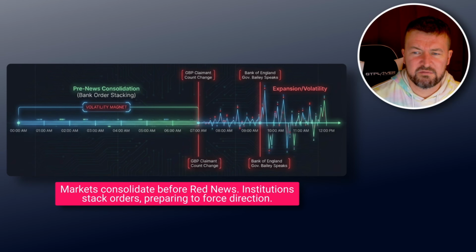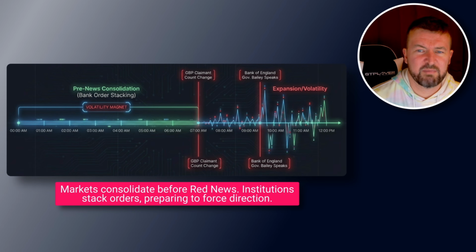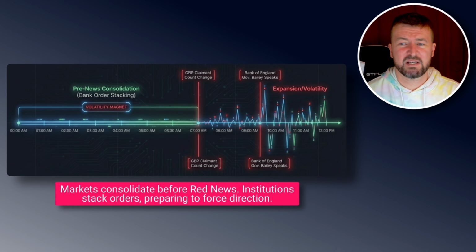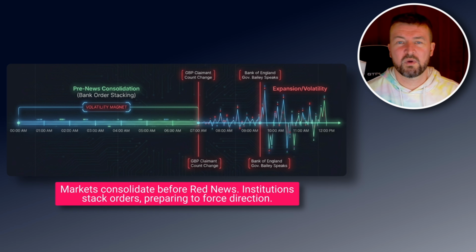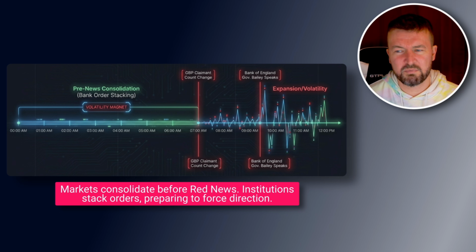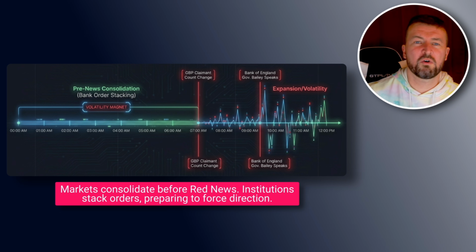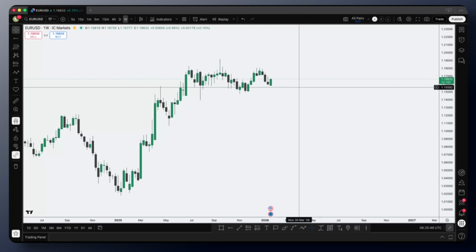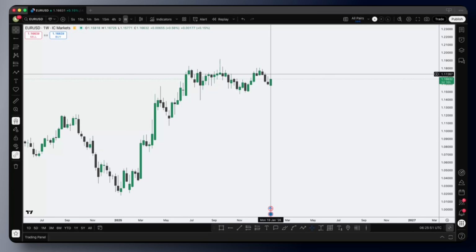My interpretation of that is the bigger banks and institutions are starting to stack their orders and just basically get them in place, ready for the news event to come in, where they can either make their move by pulling their money out of the market or shoving more into the market to really put it in one direction. Looking at the weekly so far, it's Tuesday the 20th of January.